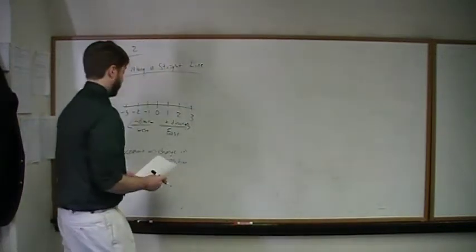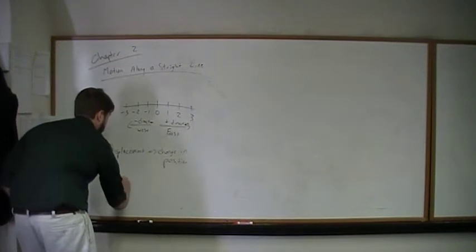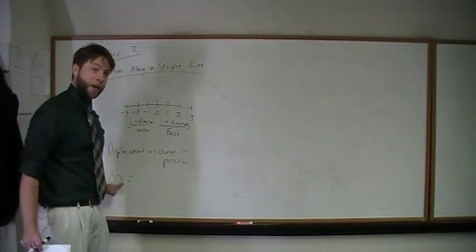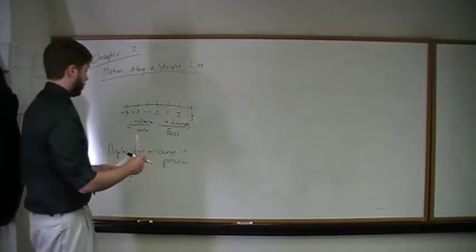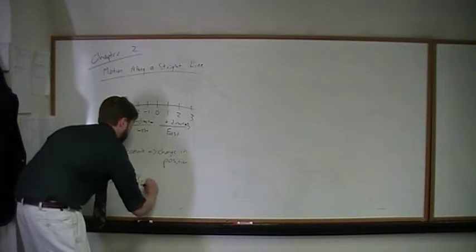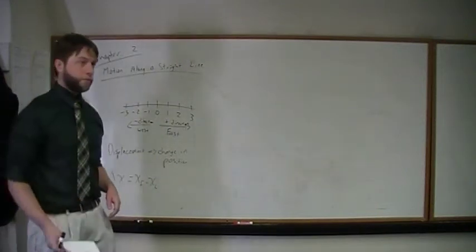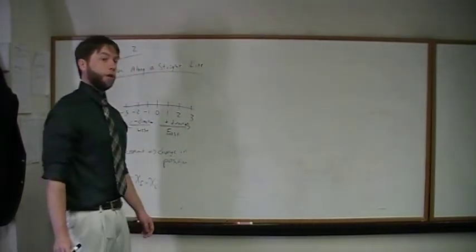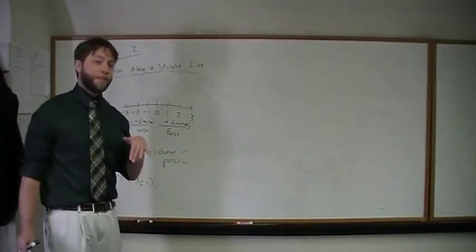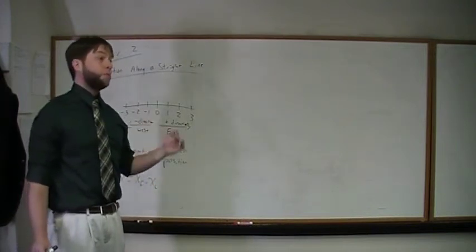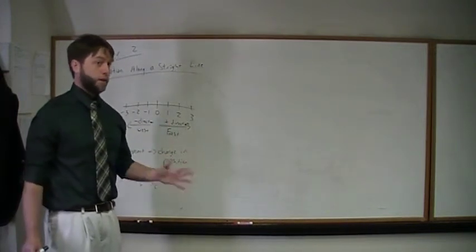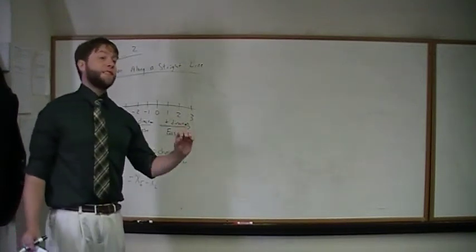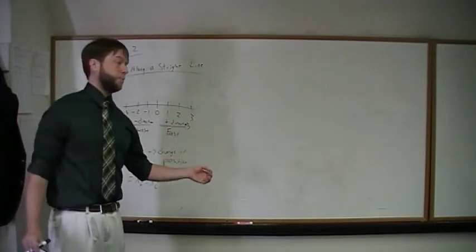So displacement, delta x, stands for displacement. The Greek letter delta for change in x, x being our position. The change in position is equal to x final minus x initial. So if I start somewhere and I walk a step and then take a step backward, I started and stopped at the exact same point. So my displacement would be 0. Keep that in mind. Now, did I obviously travel some distance? Yes. But that's the difference between distance and displacement.